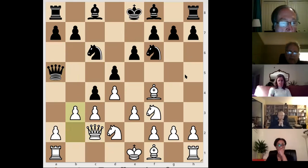Because that rook isn't protected. This rook, okay. Actually, that is true. So one thing that black could do is take here, and now we cannot take back because it's pinned to the rook. Okay, that's a good point.